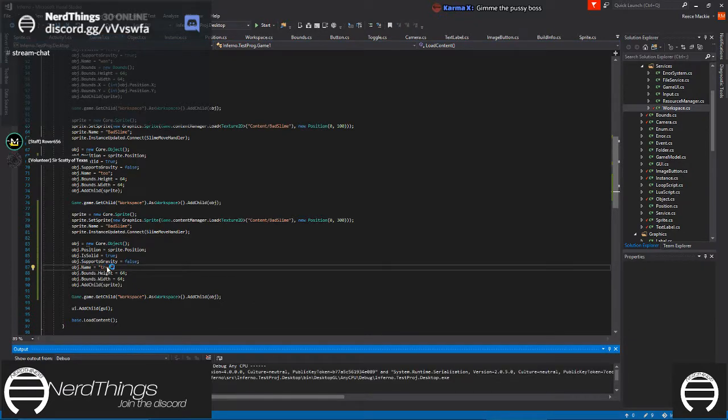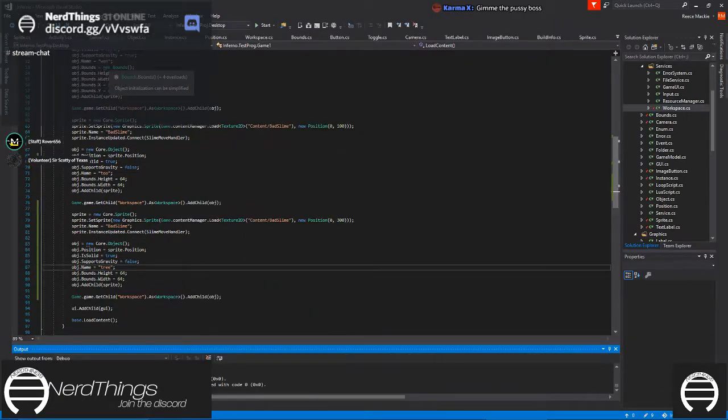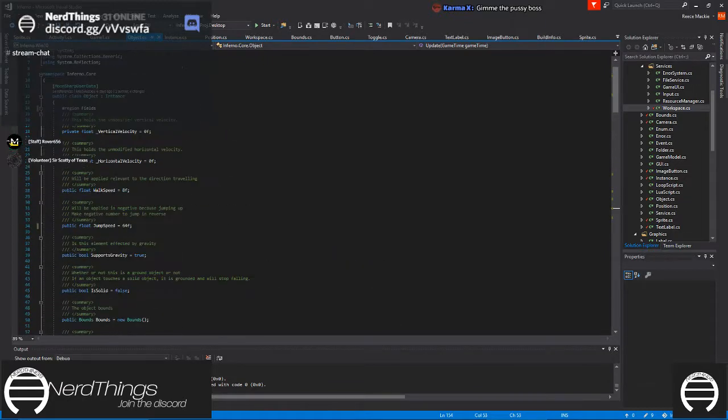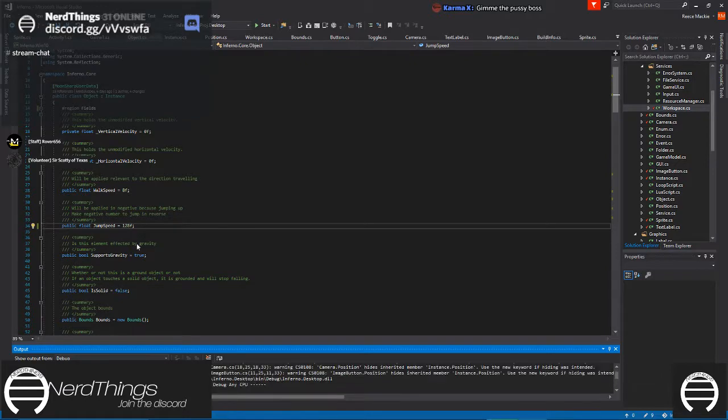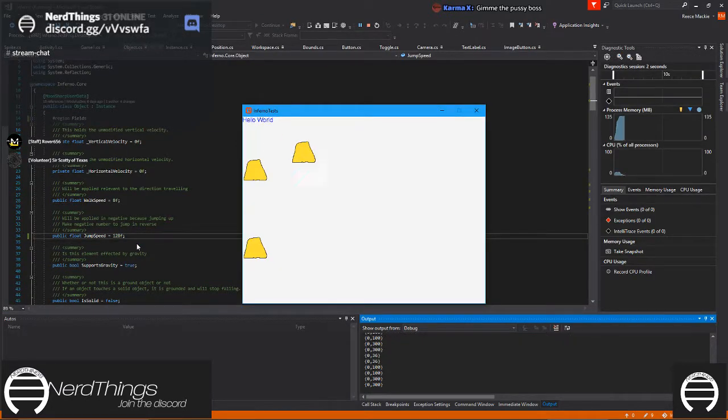That's not bad. Okay, so what he wants is a higher jump height just to test to see if he'll go through that or not. See if he hits his head or see if he goes right through. It appears he goes right through.